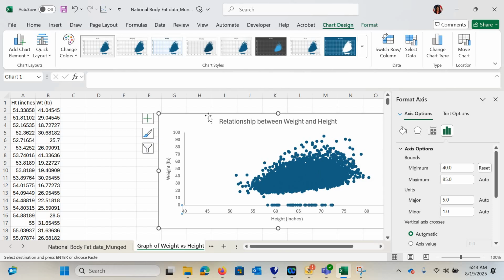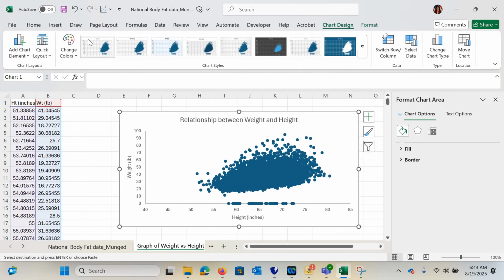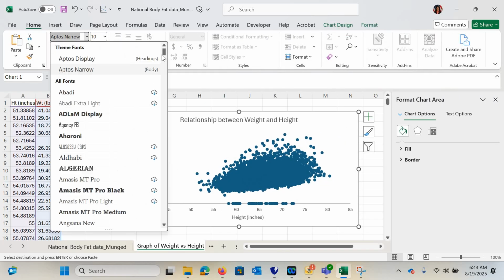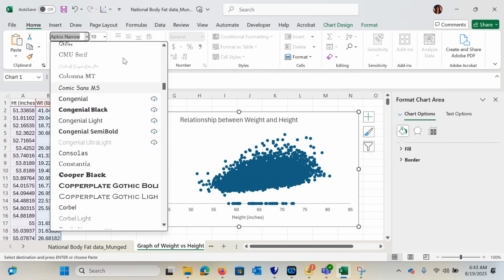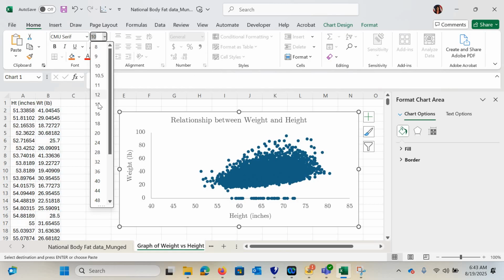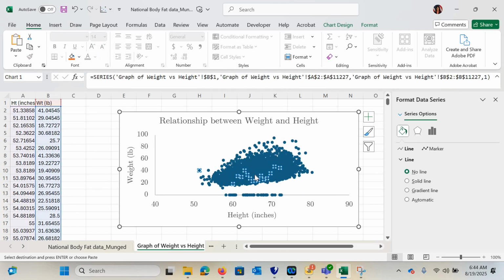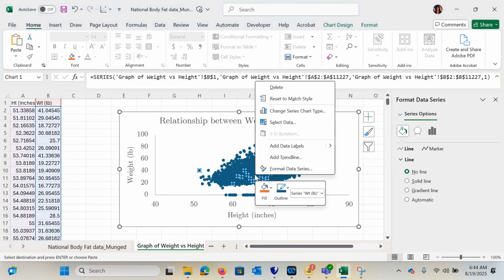And now what I'm going to do also, I hate the font, and I think it's small. So I can change that to anything I want. My favorite is this CMU font that I actually had to put in there. You don't have it. And I like it a little bit bigger, so I'm going to do that. So you can do all kinds of formatting. I hate this Excel color. So if I right click on the format data series or marker, you'll see this little thing pop out to the right.